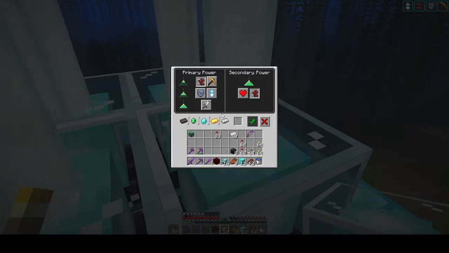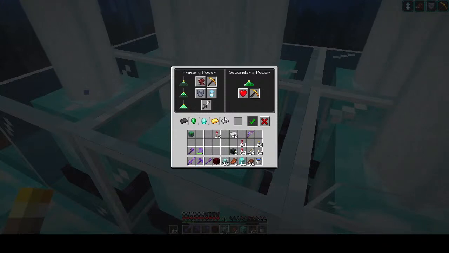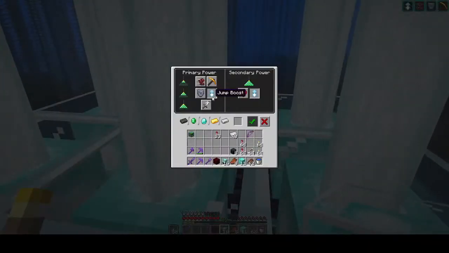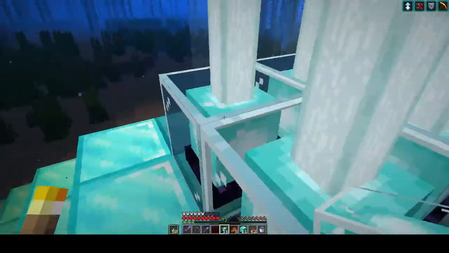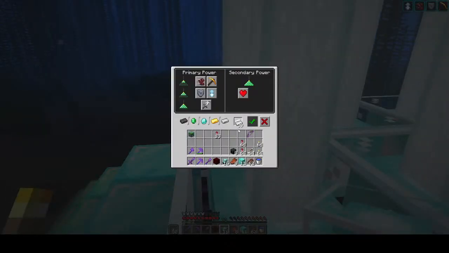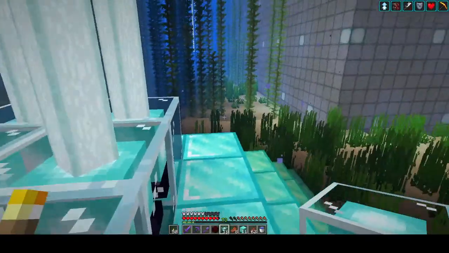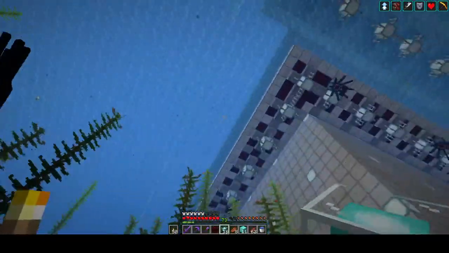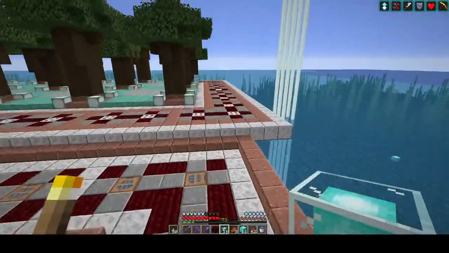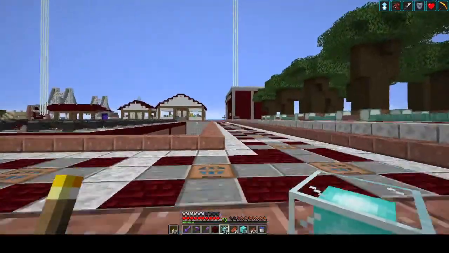What do we lose? I've got speed, resistance, and haste. So I got jump boost. So I'm missing strength. And then I'm missing regen. Okay. Now, OCD is happy, and hey, that is a diamond block left in the ocean. Let's not do that.